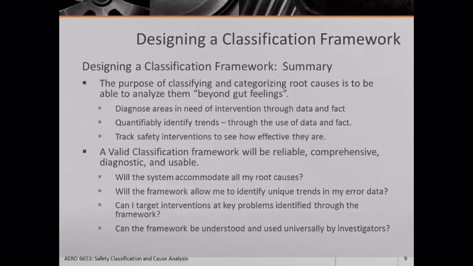So now that we have an understanding of what makes a good classification system and why it's important, in 2 more lessons we will research some of the classification systems that are being used in aviation today, both in the industry and in governments. But first, I want to talk a little bit about James Reason's Swiss cheese model of accident causation. That's coming up next.